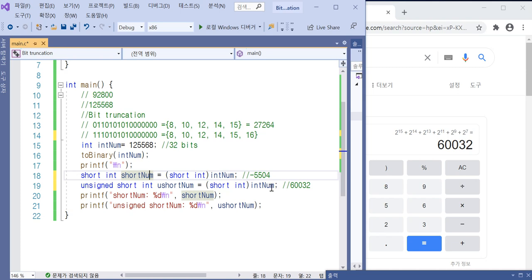And now let's see if short num gives minus 5504, which applied 2's complement, and ushort num gives 60032, which applied unsigned for representing the data. So let's run it and see the result.